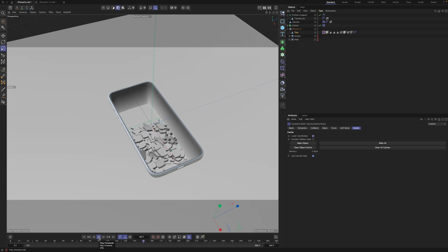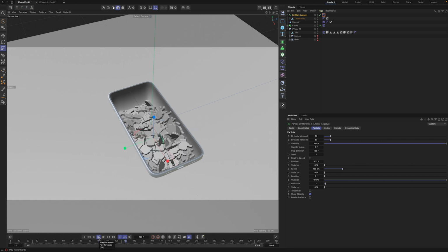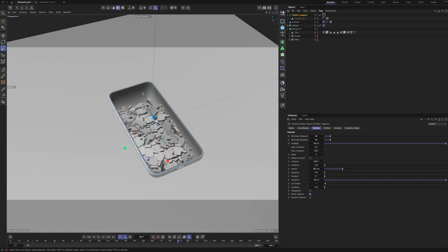So I love how that's popping on. We have a little bit of jitteriness, but I'll fix that in a second. So let's get some more. All right, it's looking really good, looking fun. So from here, all we need to do is fix the jitteriness, and we also need to turn on the screen, of course, but other than that, moving right along.